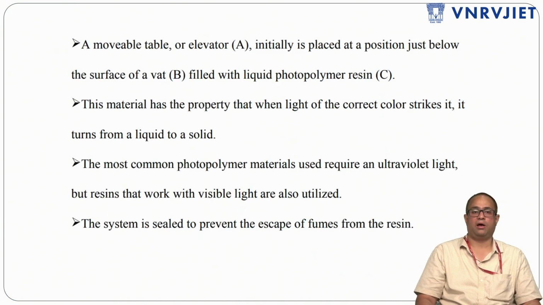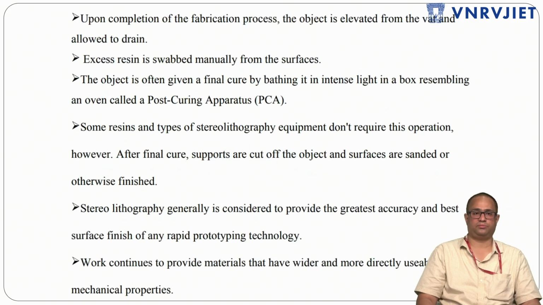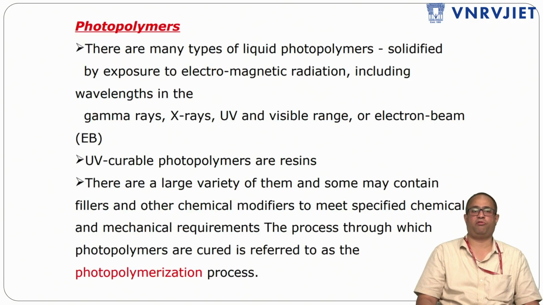So here you can see how these photopolymer liquids are going to work. As I told you earlier, it works with photopolymerization, which means an exothermic chain reaction happens when it is exposed to X-rays and UV rays. This chemical reaction involving monomers and photoinitiators happens in the excited state, and this excited state leads to the chain reaction. Because of the chain reaction, the liquid turns into a solid.